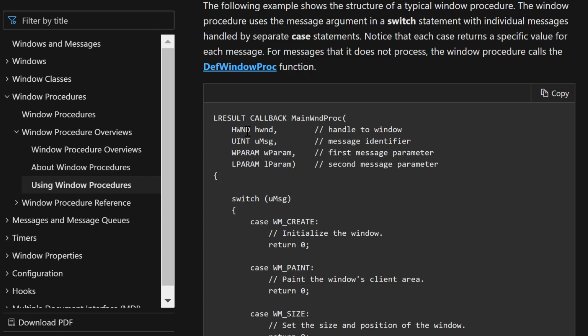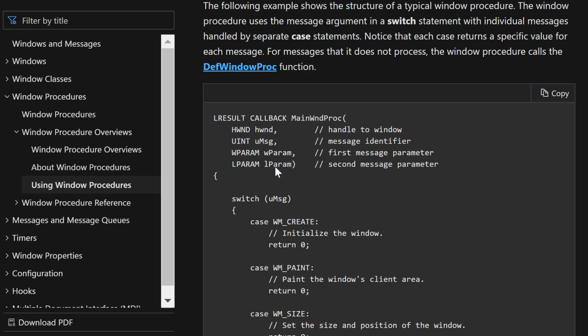So it gets a window handle to the window, as you can see, and the message identifier. It's like a uint, as you can see. We can switch on it. And then we have these two guys, which is the WParam and an LParam. This is basically two parts of the message, high and low.